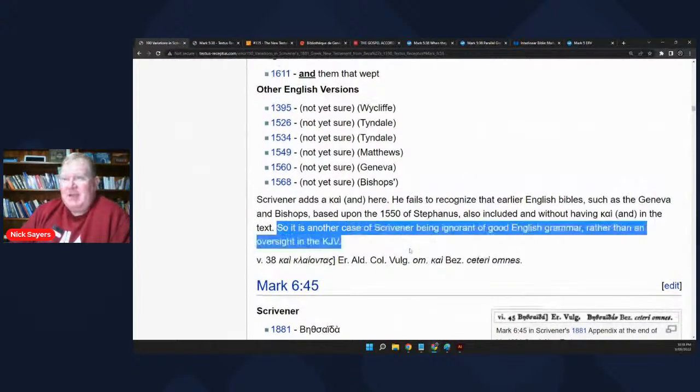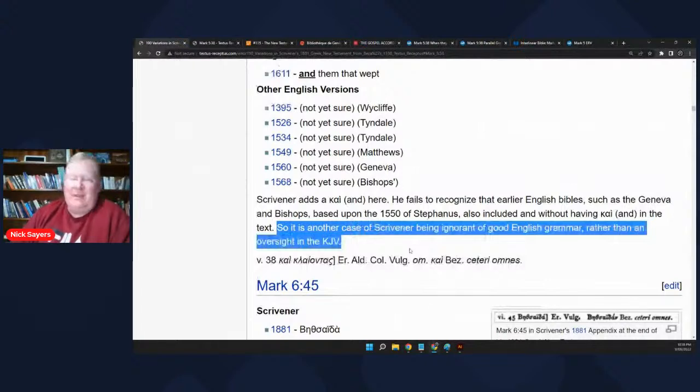So I probably need to work on, like, I've got the "and" here without any sort of quotation marks or anything like that. And so I'll work on that, but I think you get my drift. And I think you can see here that this is an unnecessary addition.